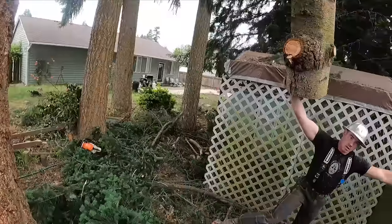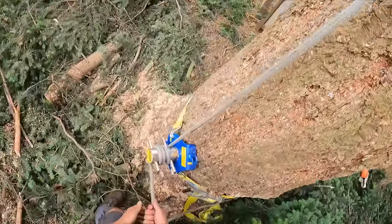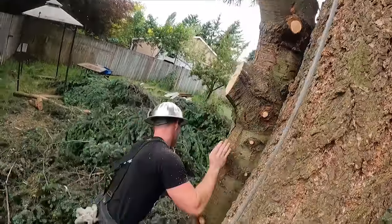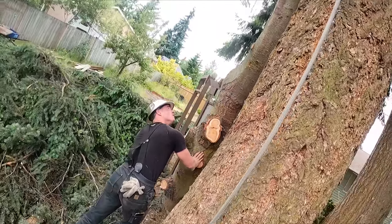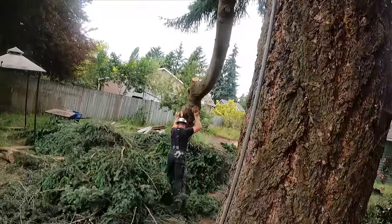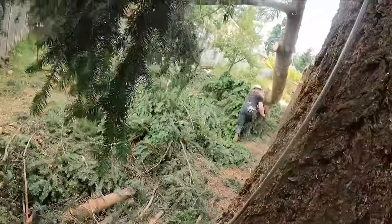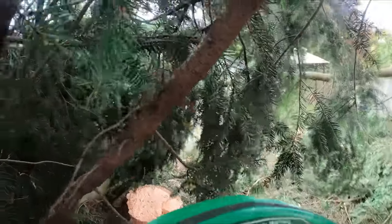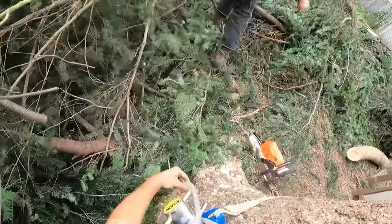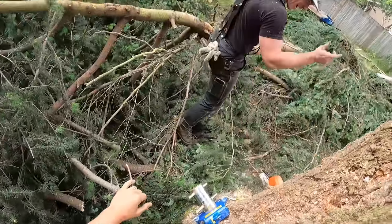This way and that way. Okay, yeah, we'll just put it down there and we'll just guide the top. Oh wow. Jeez. Dang, dude. Animal. There you go. Well, that was kind of a mess. Cool, thanks. A mess, but cool.